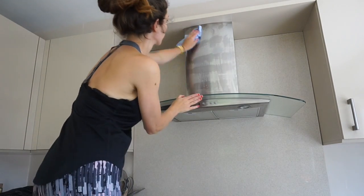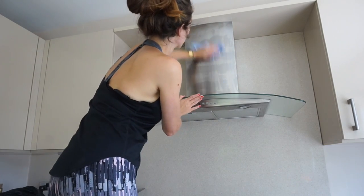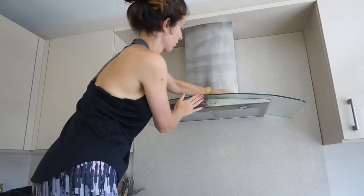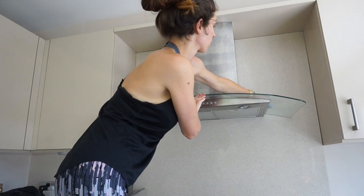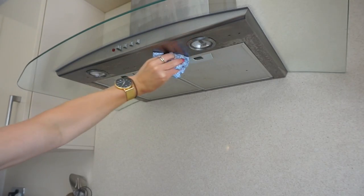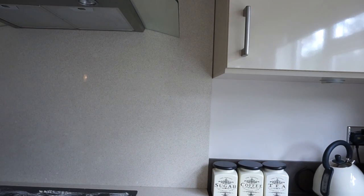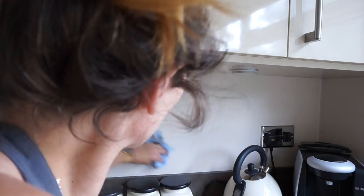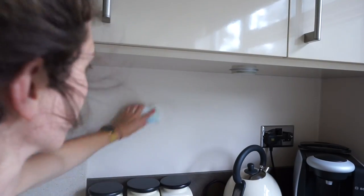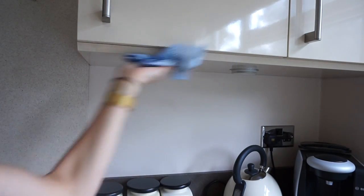While I'm up at that high level, I work on the extractor fan. It looks like it's stained or hasn't been cleaned properly — I'm not sure what to use on it, so any tips would be helpful. I use the Dr. Bronner solution and a scrubbing brush for anything harder to shift. Then I do the splashback and the walls with Method anti-bac spray. I don't rub too hard on the walls as I don't want to take off any paint, so for that I use my magic eraser. I also clean underneath the cupboards and around the light fittings.